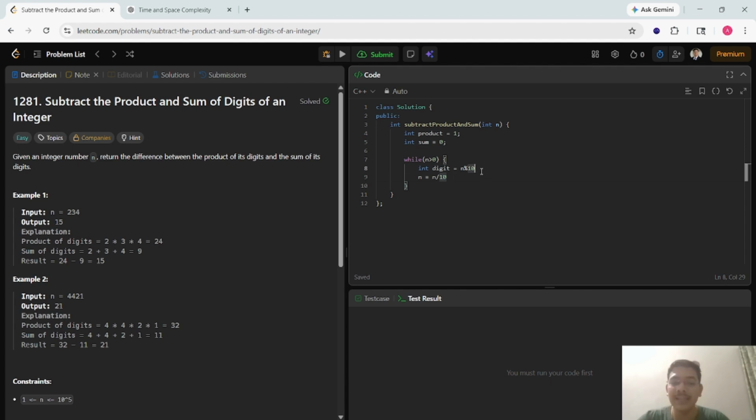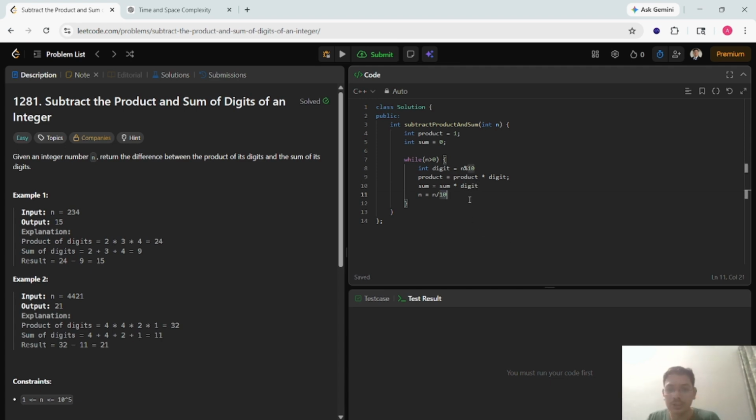Now between these two processes we will also do the product and also sum. So let us also do the product operation, that is product will be equals to product into digit. Similarly sum will be equals to sum plus digit.